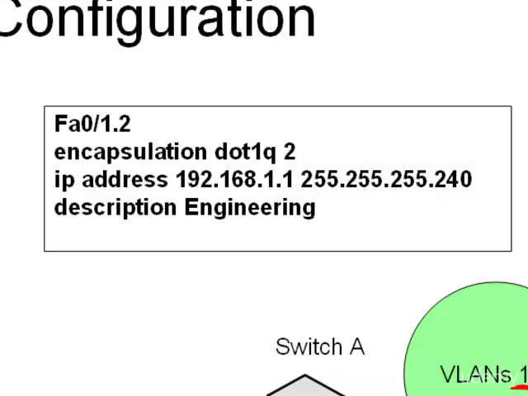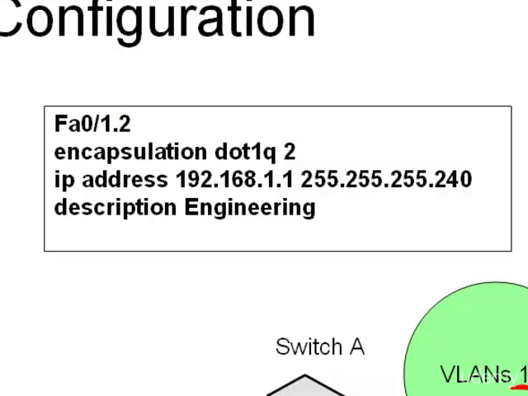However, since each sub-interface usually corresponds to a single VLAN, it's a very common practice to put the VLAN number there. So if we look at the next line, this will come together. We have to state our encapsulation, just like on a normal trunk, either 802.1Q or ISL. Right after that, we have the number 2, which specifies which VLAN is going to correspond to this sub-interface. So now you can see why I put .2 on the interface name itself, because when you're looking at it, it's very easy to figure out which VLAN belongs there.